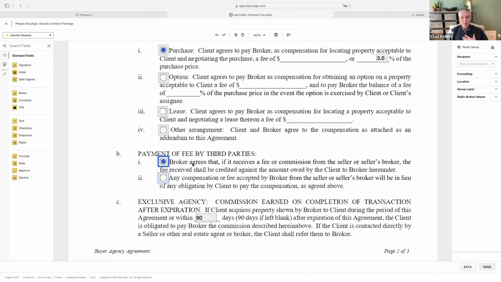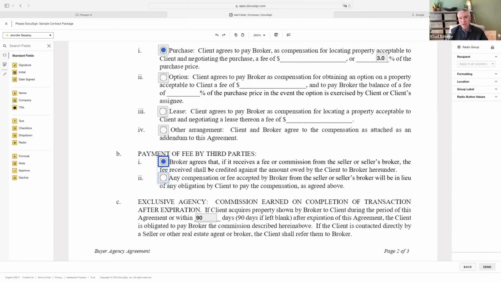I personally always select the first one because I want it to be credited against what I charge. And then I at least have the ability, especially in the environment that we're in today, we really have to be able to communicate our value, and that we can't work for free, just like they don't go to their job every day for free. We can't do that. And so this is what we charge. And if the seller is covering that, great. If not, I'm going to let you know before we go see the property that that seller is not offering any commission or is only offering a certain amount, and that there's going to be a gap there that's going to have to be covered. And then the buyer can decide if they want to see the house or not under those circumstances.